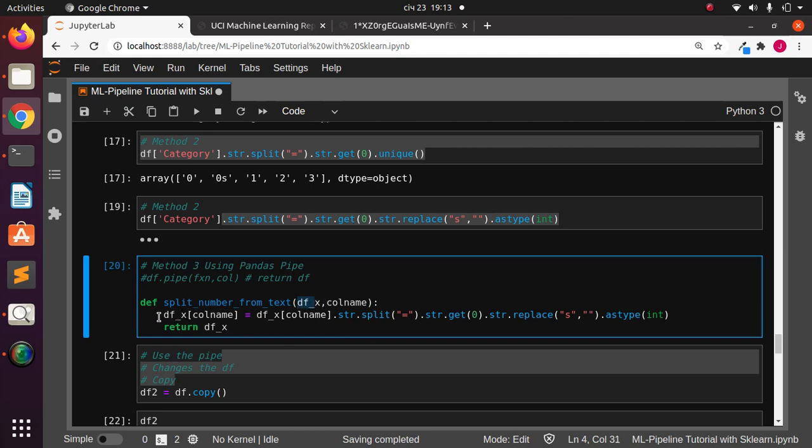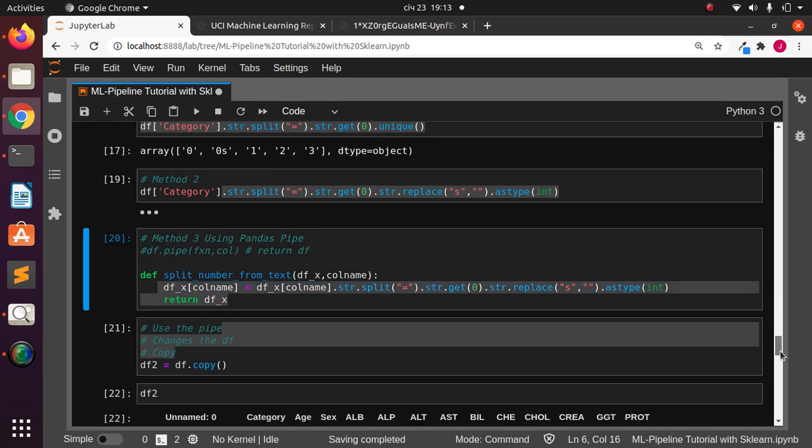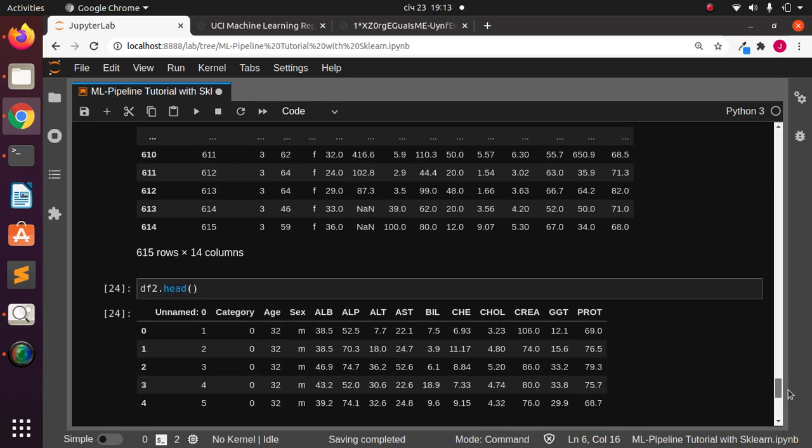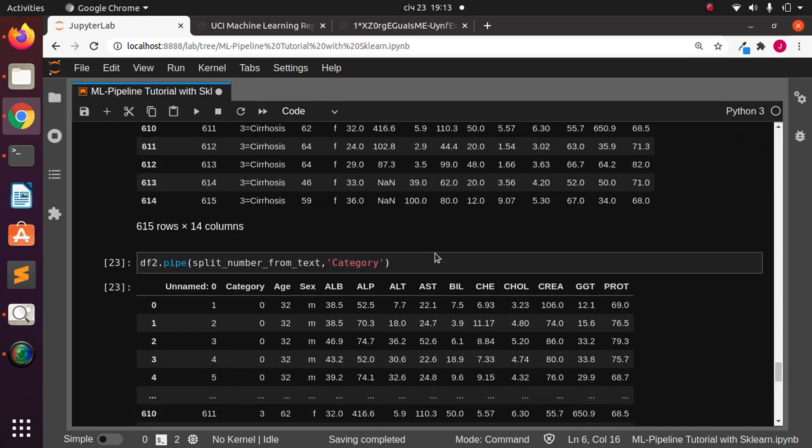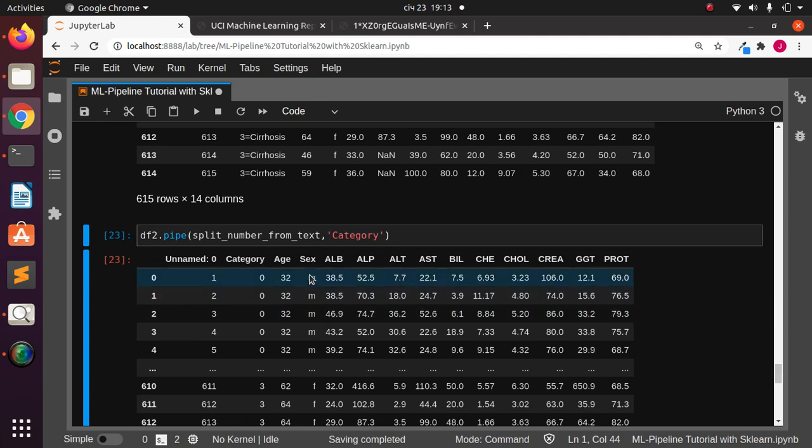Then you're going to do your manipulation on that particular function and return the data frame. That is one of the ways. Then you're going to apply it here. Right, you're going to apply it on it. Perfect. Now the other thing we also have to do is that we also want to transform the gender, right?